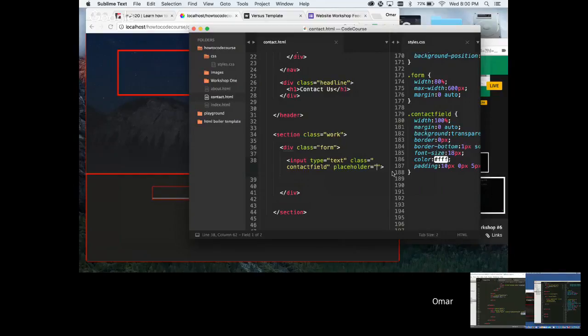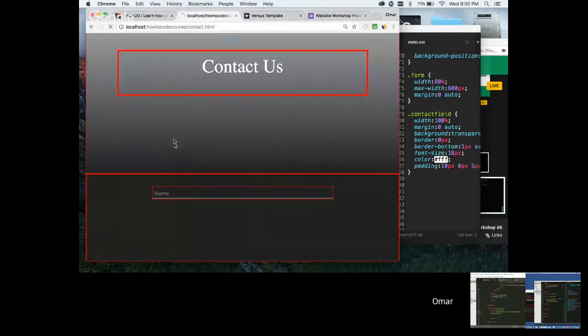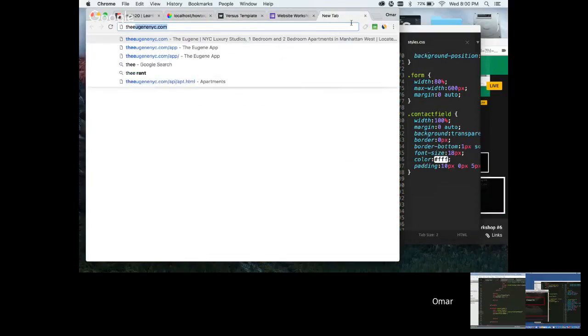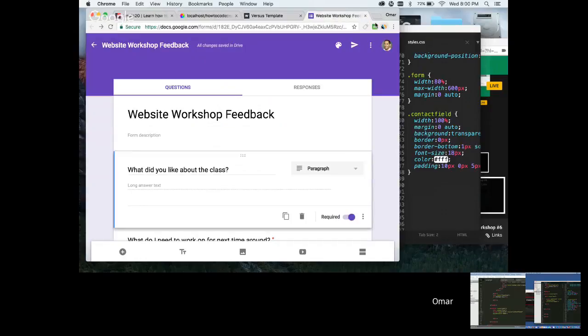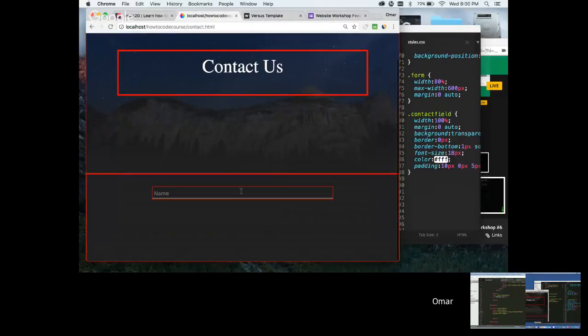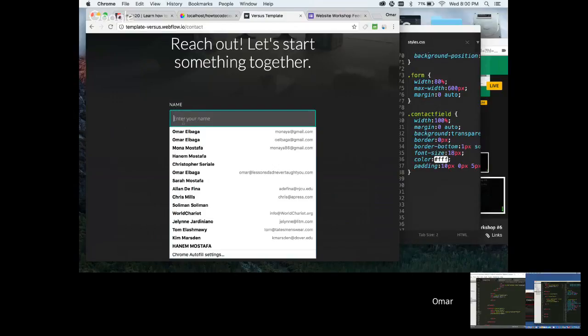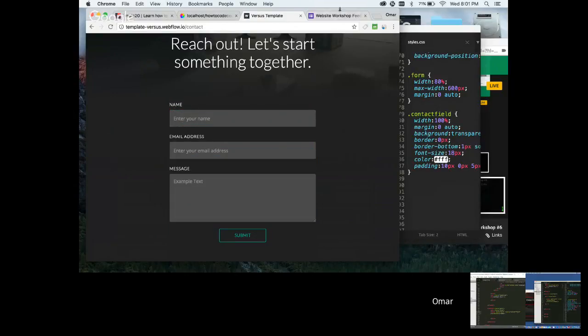What it does is put default text there that goes away when you put the cursor there. So if you put name in this case, I'm gonna save and see what that looks like. And you'll see that it has a grayed out text. Oh, cool. Kind of nice. Design wise it's up to you. I personally don't really see the need from a usability standpoint to have name and then a placeholder to enter your name also. I just feel like it doesn't need it, but it's up to you.